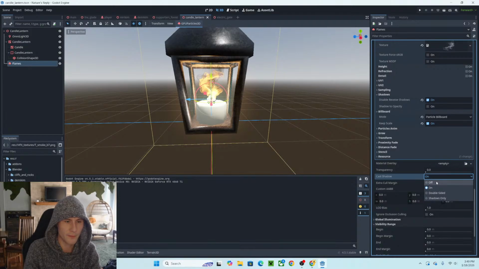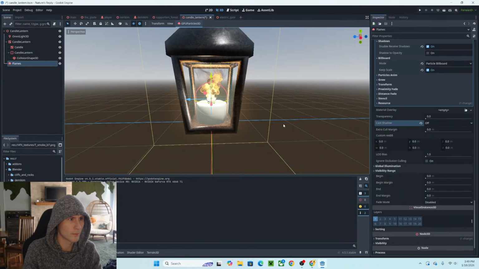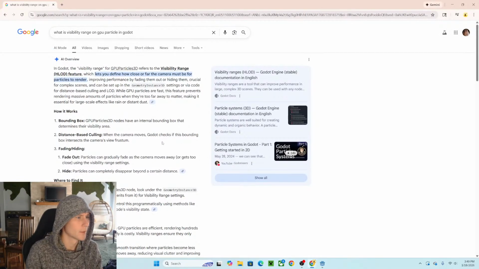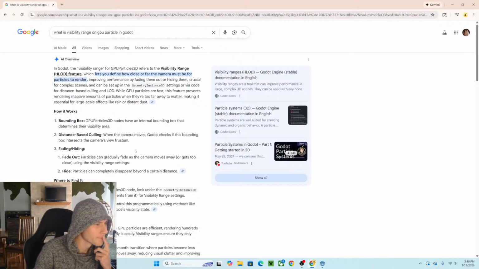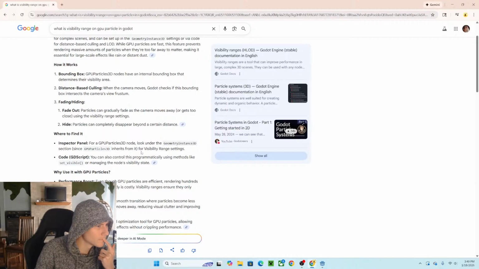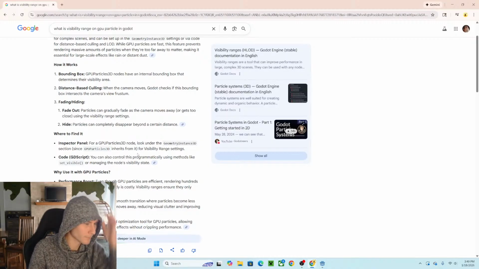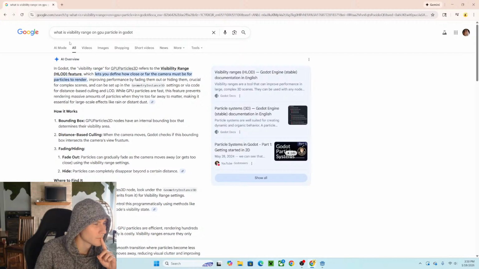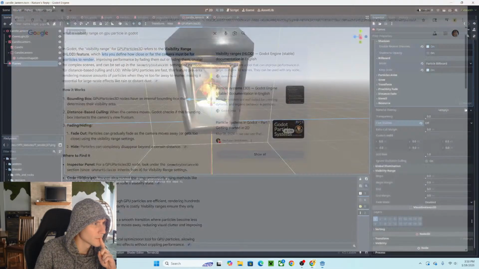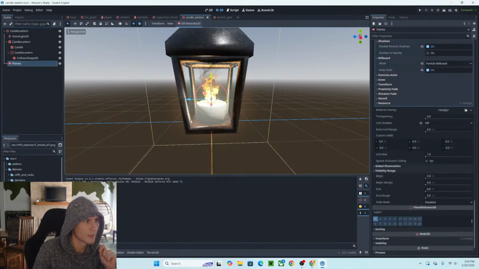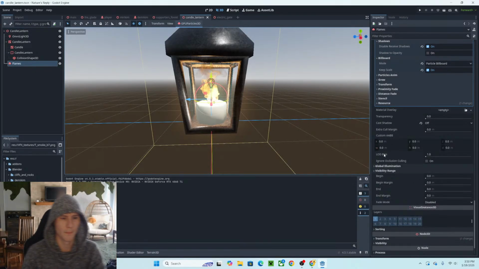Cast shadow off, by the way. Right. So I definitely want visibility range in here because I don't want them constantly processing.